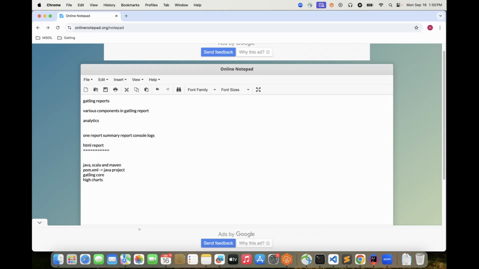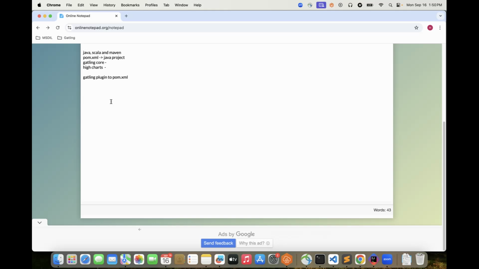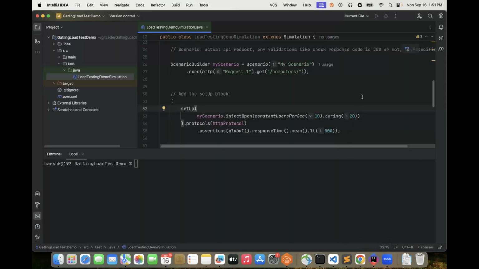These are Maven dependencies, and we also added the Gatling plugin to our pom.xml file. And we used the command mvn gatling:test to run a simulation file. So let me show you how you will get the report.